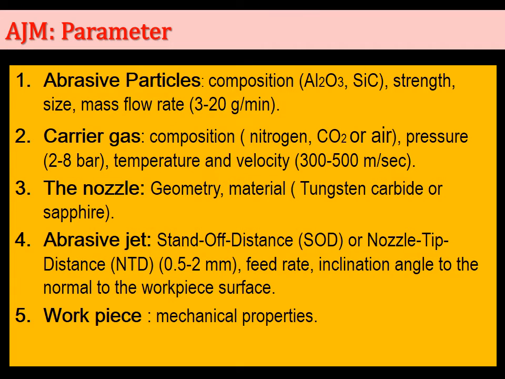Which type of workpiece material? What are the mechanical properties of the workpiece? Generally, two properties affect it most. The first is ductility, and the second is brittleness. When the material is ductile, the output is going to change, and when we go for brittleness, the output changes. So this machining process is used for non-conductive hard materials or brittle materials like glass, ceramics, and other brittle materials, which are easily worked on by this machining process.